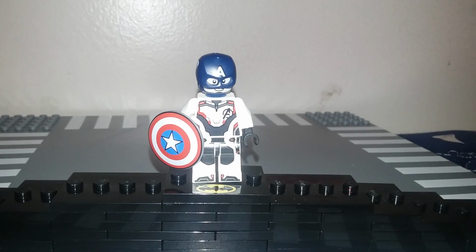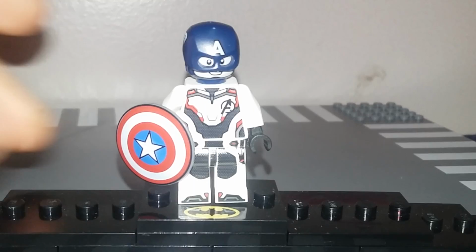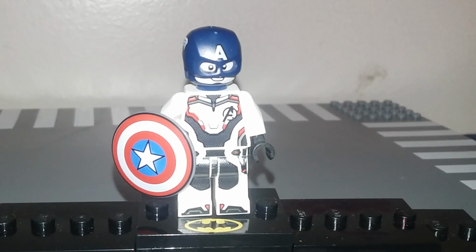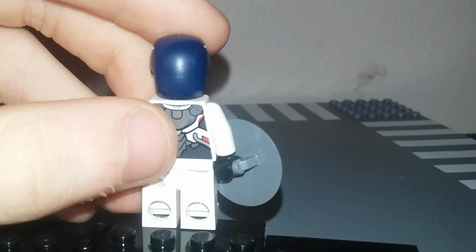These guys are probably gonna die, by the way. Anyway, so here is the set. The character we've all been waiting for. The new and upgraded Captain America. And wow, here he is, and I've got to say, holy crap. No one's catching on to me. Look, guys, at this new and improved helmet. Oh, I forgot how awkward the back is, though, but look at it. He's got the wings. He's got everything.